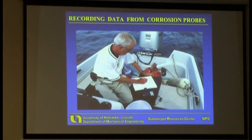The work that I've done, primarily, I've never had a chance to dive on the ship, although they promised me before this project was over they'd get me down there some way or another, but that just never seemed to develop. So I've been on the surface, and there'd be 3 or 4 divers down on the ship doing various things like drilling or giving me reports on locations where they were, and I would record the data. So we collected a huge amount of data over that period of time, which we've since reduced and utilized to some extent.